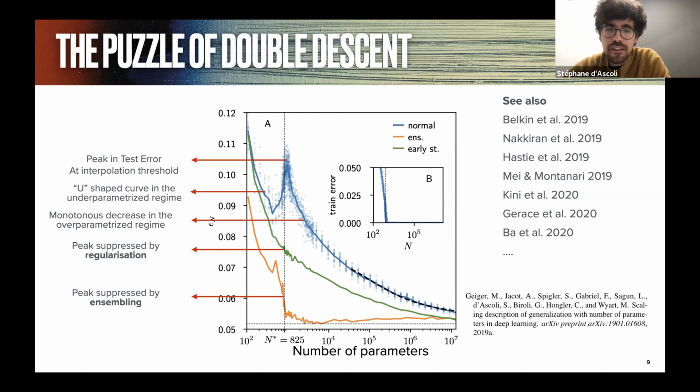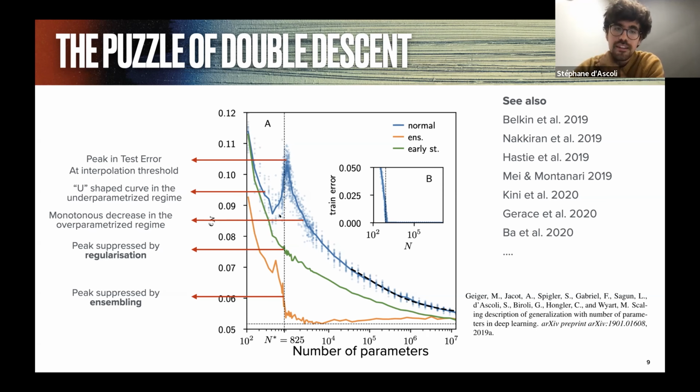And the third curve we have is this orange curve, which is an ensembling curve, which means that what we're doing is calculating the test error of an ensemble of 20 different models, which only differ by the initialization of the weights. And so we take a majority vote out of all these 20 examples, and this gives us a new model which has much lower test loss, okay?